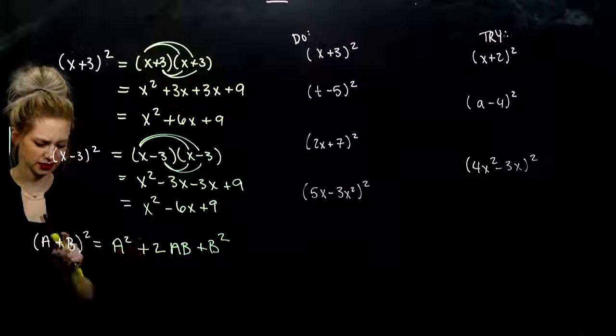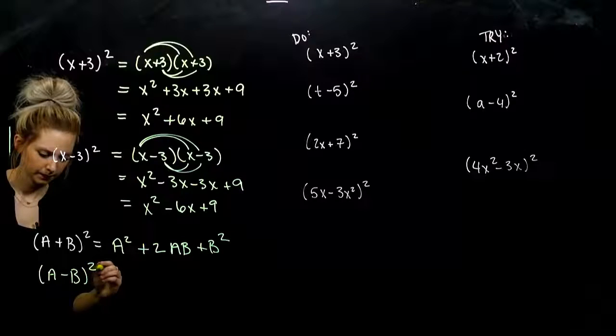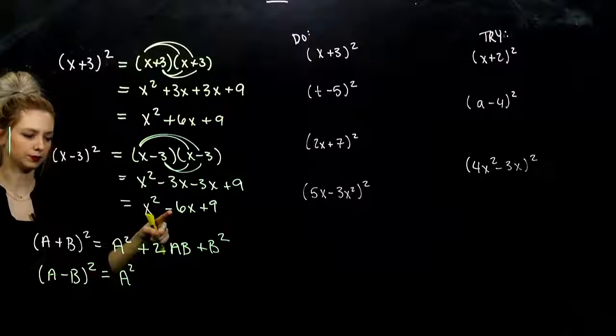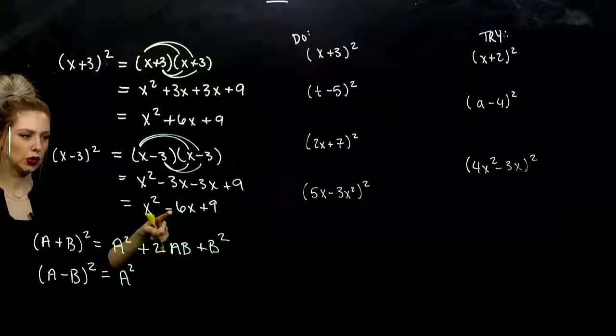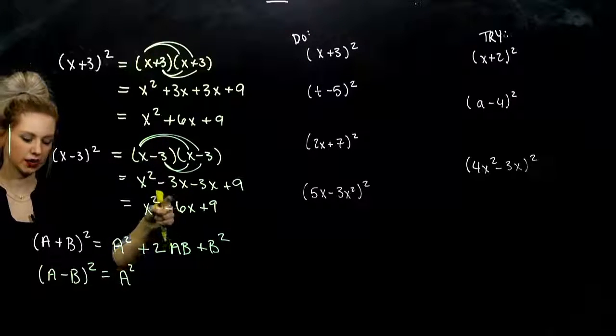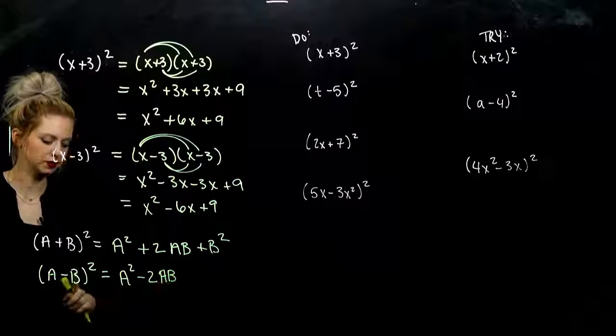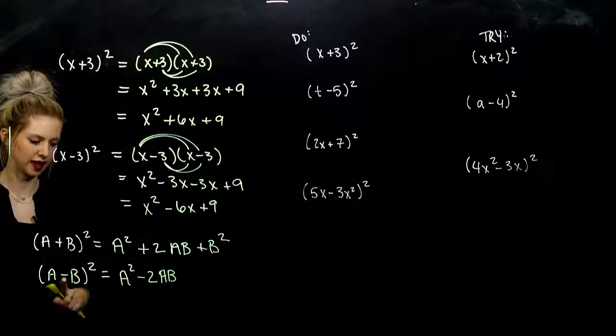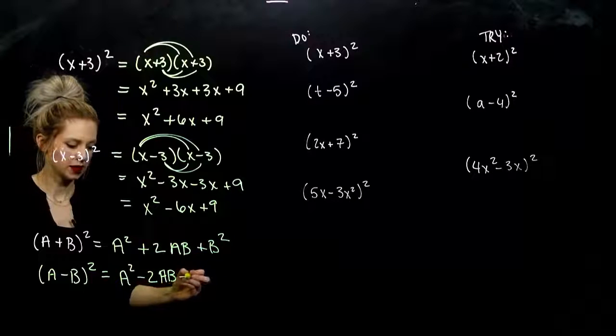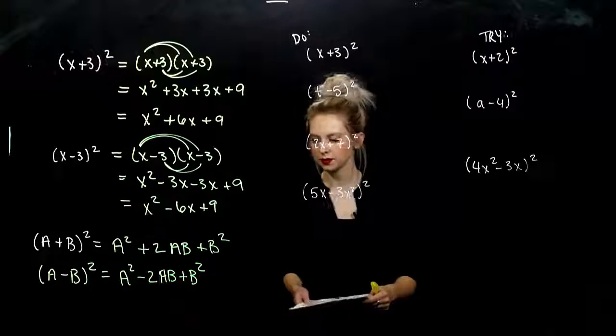That's if we have positives here. We have positives everywhere. What about if we have a negative? I still get the first term squared, but then what? I get 2 of each of these, and what happens with my sign there? It's negative. So I'm subtracting 2 times A times B since I have a subtraction on the inside there. And what do we get on the end? It's positive. So I'm adding B squared, whatever value is on the end.